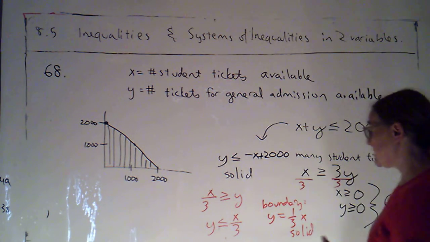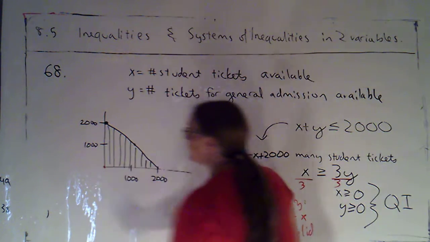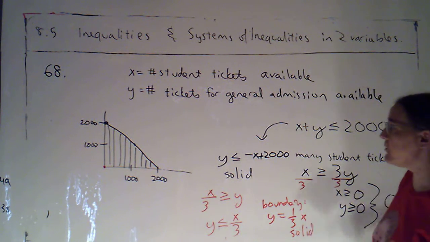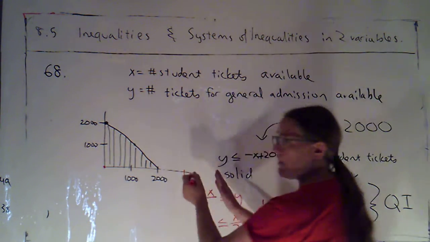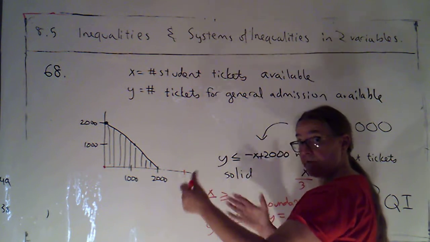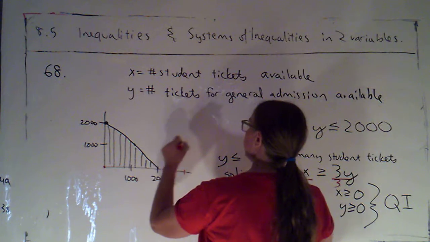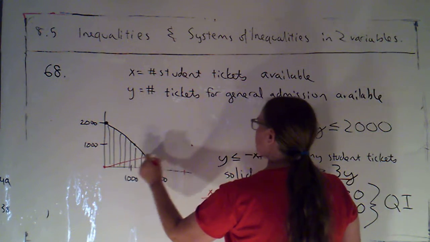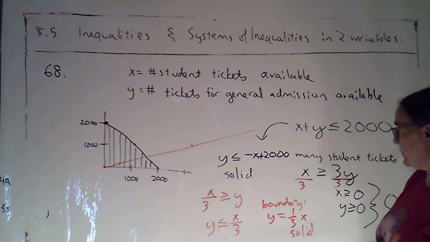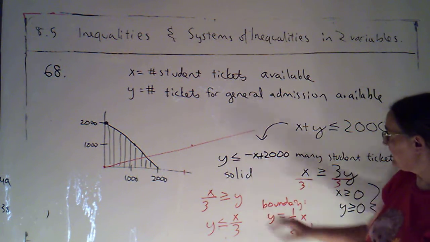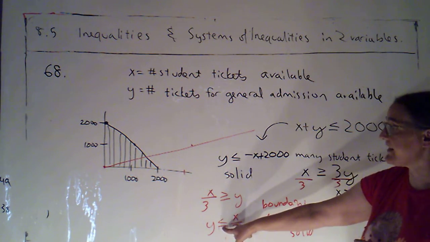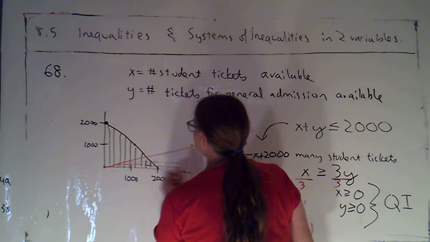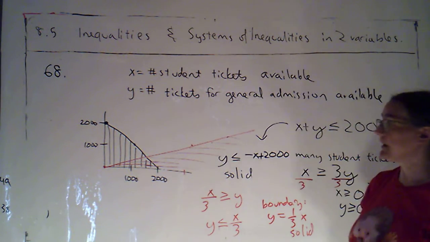Okay. Now, that's just a line through the origin. The y-intercept is 0, 0, rather, and we're going up 1 over 3. Again, my tick marks happen to represent units of 1,000, but as long as they represent the same amount, up 1,000 over 3,000 does the same thing as up 1 over 3. It's the same slope. And I'm connecting that with a solid line, like so. And we wanted y to be less than or equal to that, so we're shading below that. So that's going to look something like so.